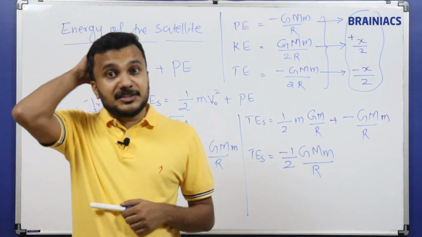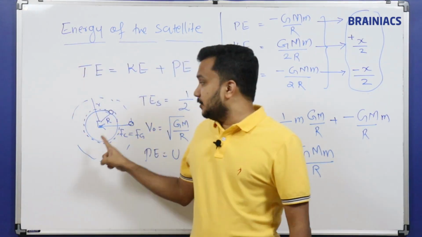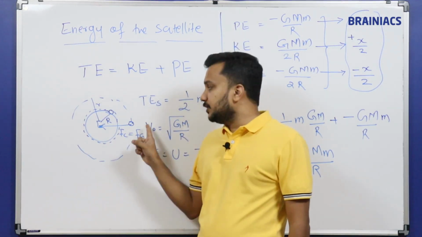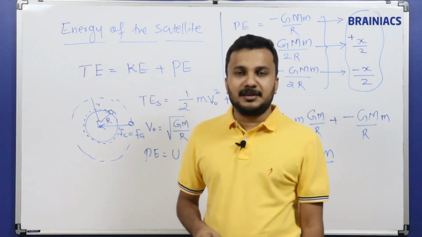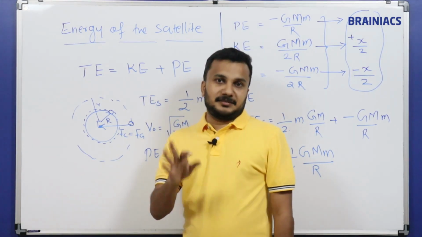So earth, and it is pulling towards the center of the earth because of the centripetal force. Centripetal force is a force towards the center. Who is attracting the satellites towards the center? This guy. Who is this guy? Earth. So earth is attracting the satellites towards the center. This is the one point.